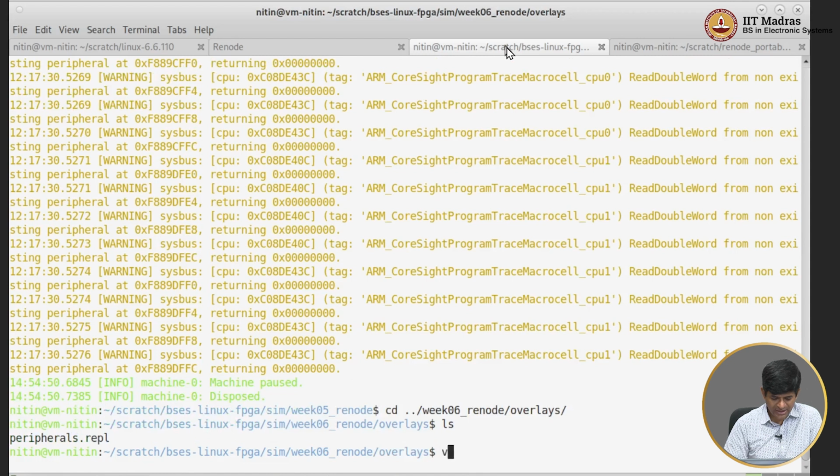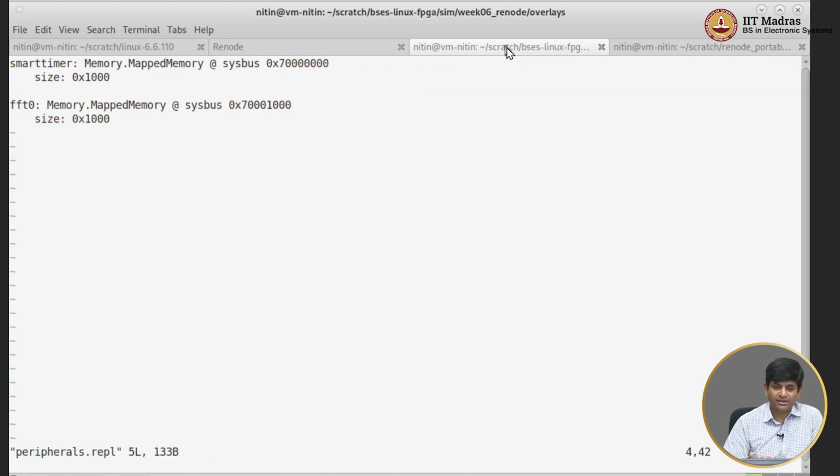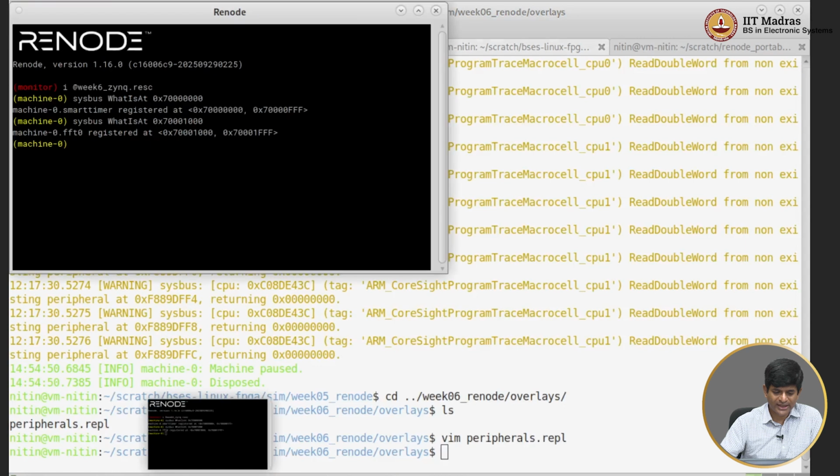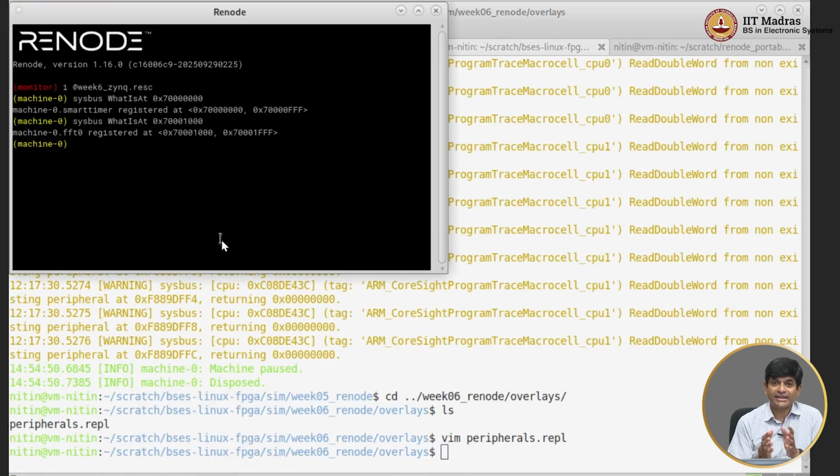Inside the overlays, we can look at the peripherals, and as you can see, it tells me that there is the smart timer at this address with this size, and there is the FFT0 at this address with this size, right? So Renode, in other words, is just going exactly based on whatever was specified to it as part of the Renode script or the REPL, the platform description. Okay, so far so good.